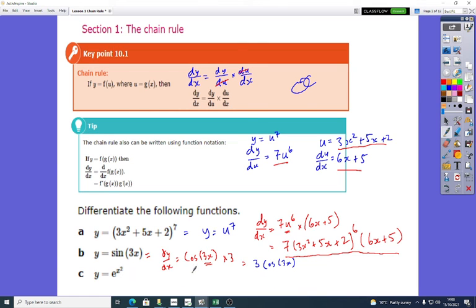Now same with this. When you're differentiating this, if I went dy dx, first of all, exponentials, when you differentiate them, stay the same, so that's going to stay as e to the x squared. Now, I grab this, which is like the bracket that I treated, hence the u. I differentiate that with respect to x. Differentiate of x squared is take the power down, 1 less power, it's just 2x. So I multiply that by 2x, and then I just write it a bit simpler, put the 2x there, dot, if you want to put dot means times, e to the power x squared. Job done.